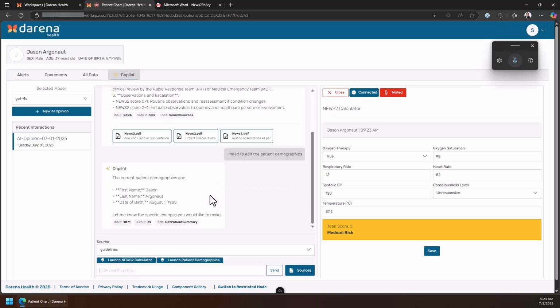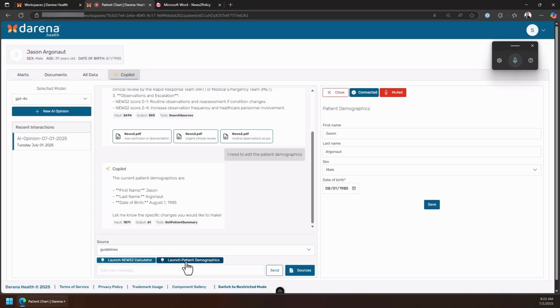So again, what you will see in here is that it gave me the patient demographics, but it has given me a different form, which again I can launch. And now I'm basically doing a simple demographics form. The idea here is to show that this can be applied to any form. So I can do something similar in here if I go there.